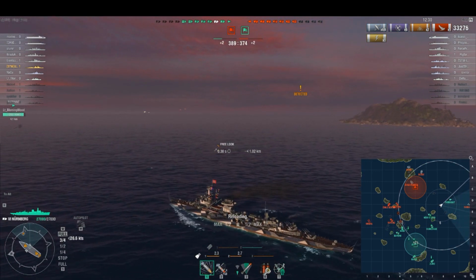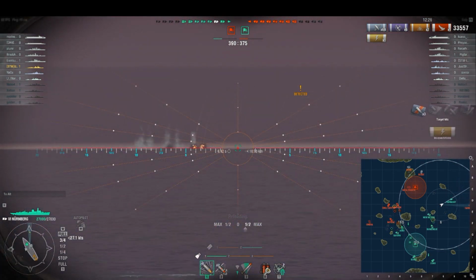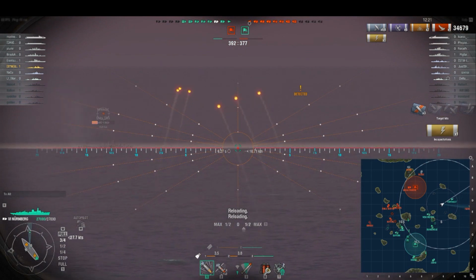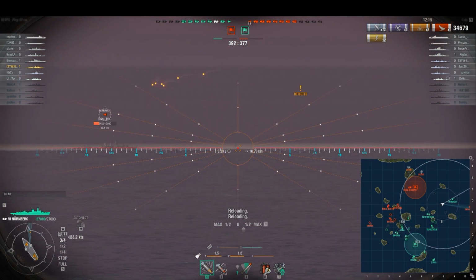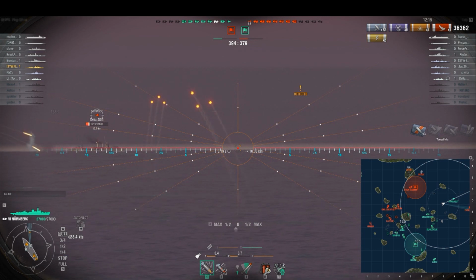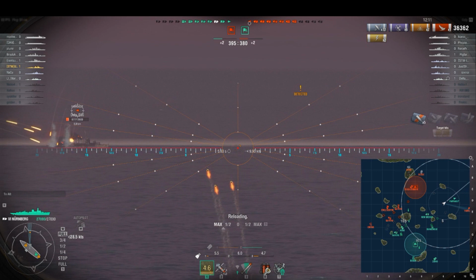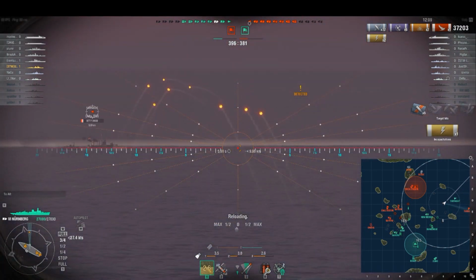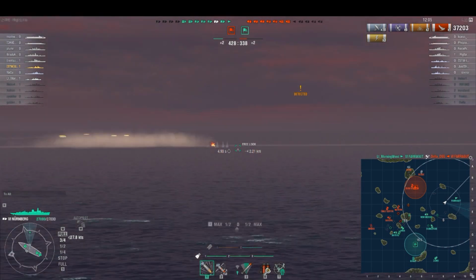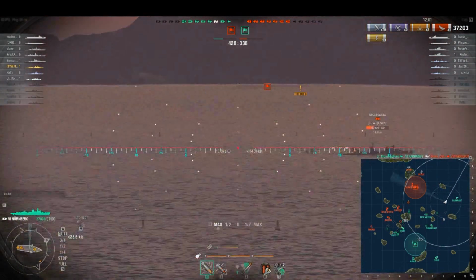Now, this is a perfect example of what I was talking about with the gun arcs and just how much of a broadside you have to show. Ooh, we hit him. Ooh, good. And look at that, I have to... That really does get quite old after a while. 1,600 damage. And again, the rear turret just not coming into play here. 877. And, oh, come, what? Our Farragut got him. All right.